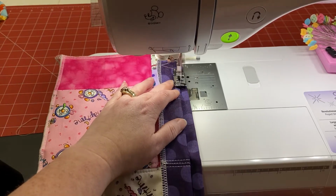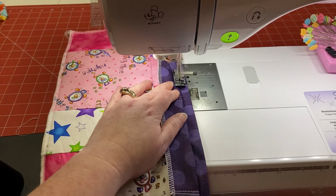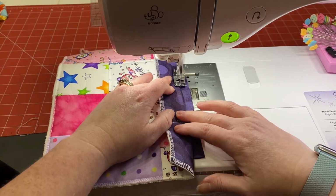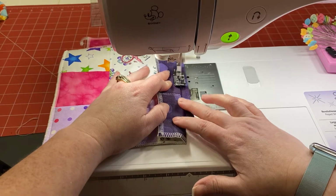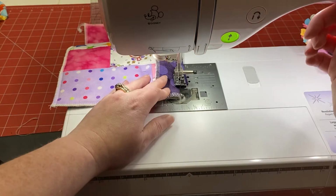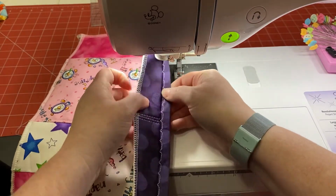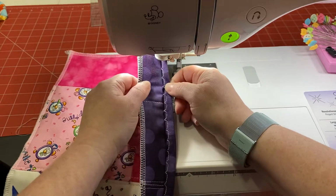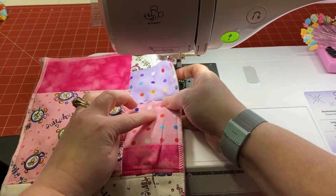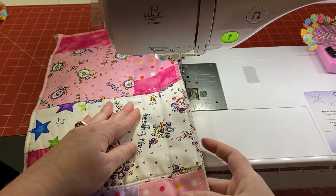And honestly, if you miss a bite or two, it's still going to be perfectly fine because you'll have the majority of the little bites holding on. So what I have here is little itty bitty bites, and look, I missed a couple, but it's okay. It's not going to matter in the big picture. You can see they just take little teeny tiny bites. When I flip this around, those bites are going into the backing and the batting, but they don't come through to the front because they're just tiny little bites.